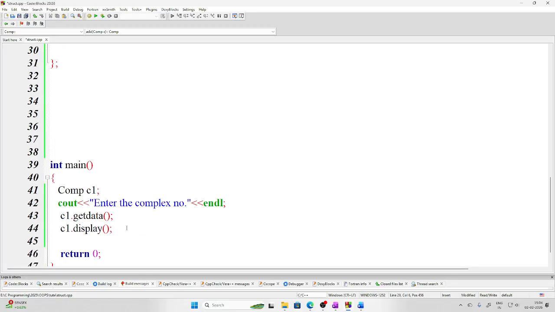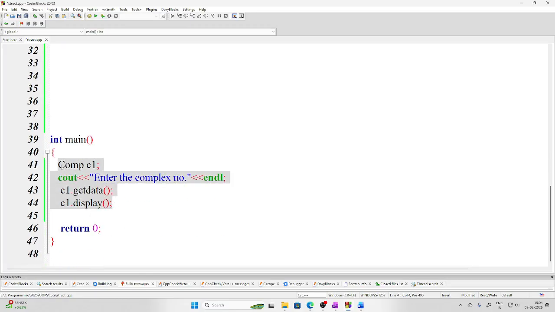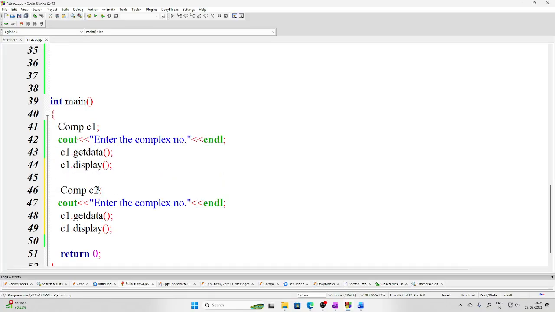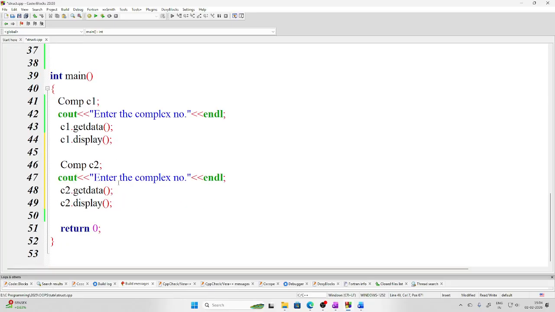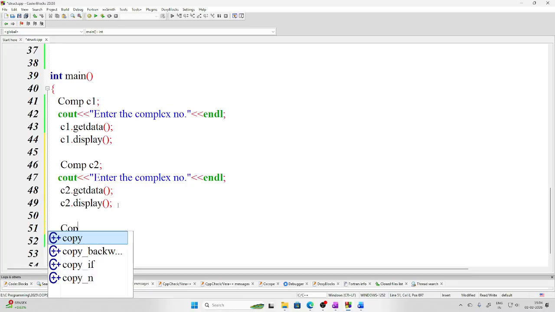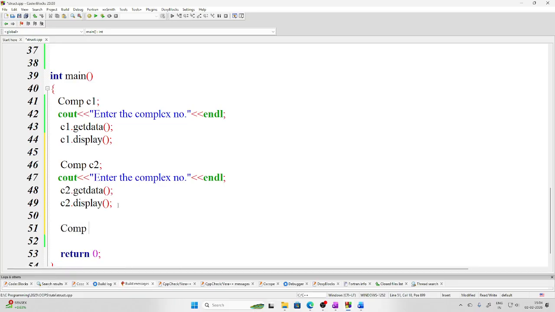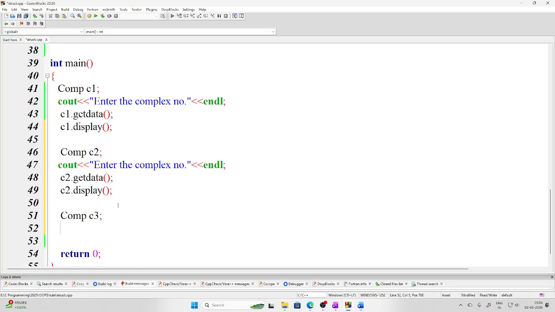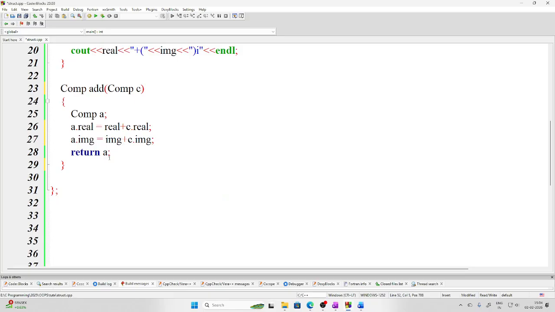If you take another complex number, let us make another complex number C2, and simply if I run this, it will run, no problem. Now what I have to do, comp, and let's say C3 is that particular variable. Now I'll say C3 is assigned the value of, now look here first, what this particular C1 is doing.